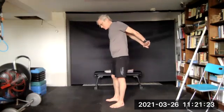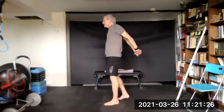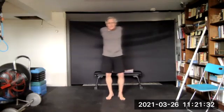Interlace the hands behind the back, bring them up. Squeeze those shoulder blades together. Bring it a little higher. A little higher. And back down. Shake those hands. And shrug. Roll the arms back. And forward.